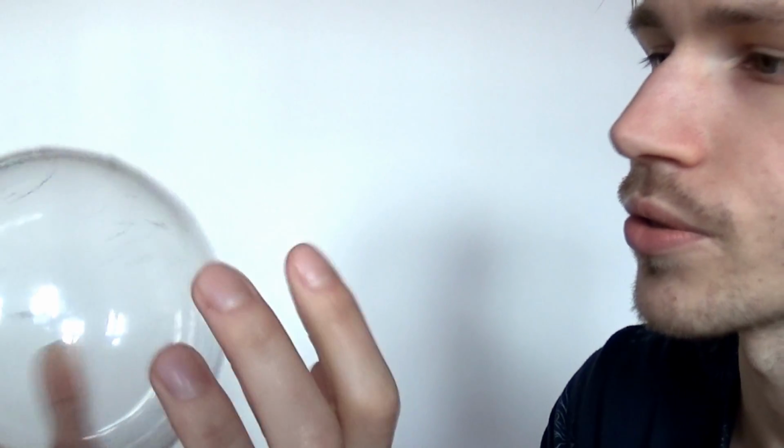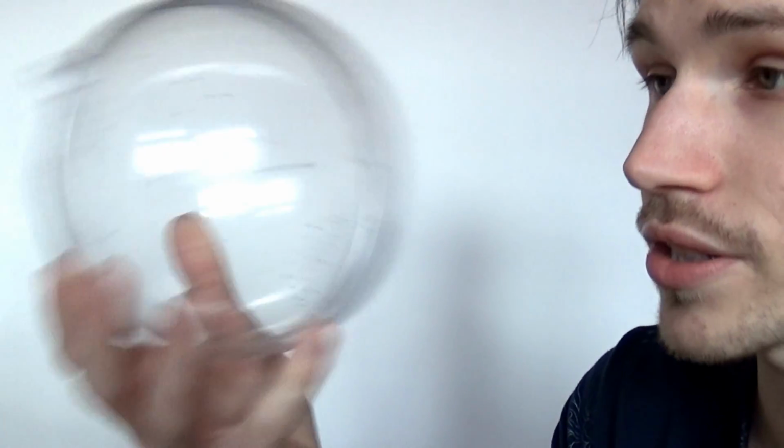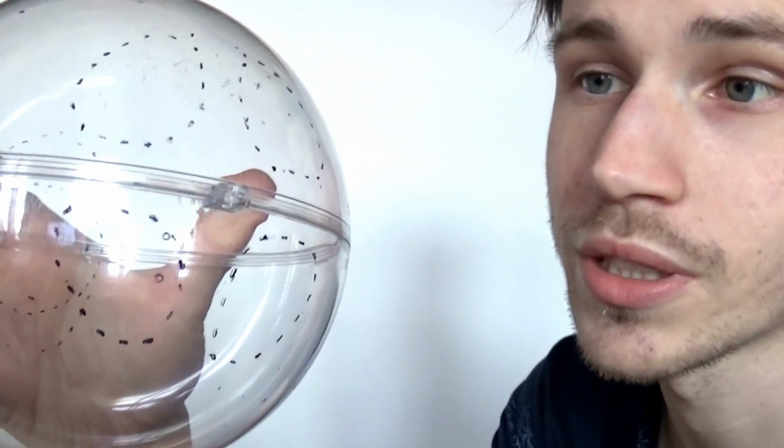Also, I'm going to provide ventilation holes for my plant because I'm a good orchid grower. Here are like 5 markings, I'm going to punch 5 holes here and 2 more holes to the sides, and I'm going to have these holes on 4 sides of this sphere, so that's going to be good. But then I was like, how am I going to water this? Well, I'm going to cut 4 holes on the top part so I can water it from the top.